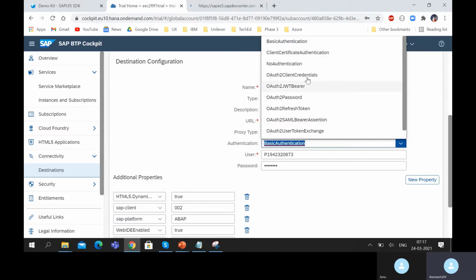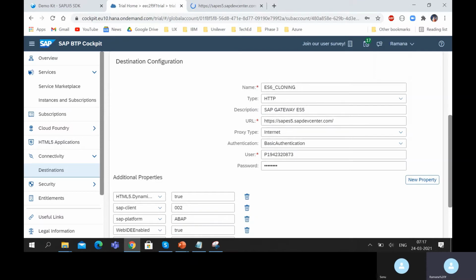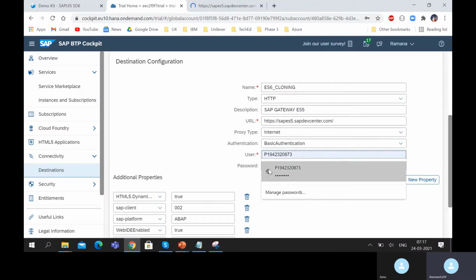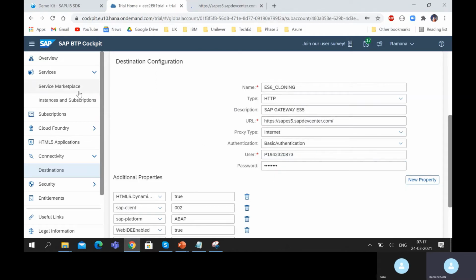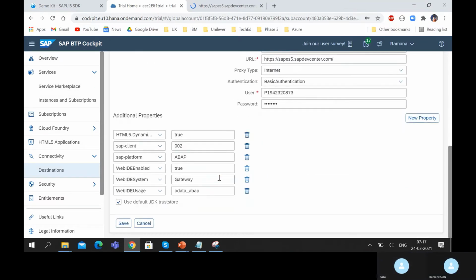In this case, you can set basic authentication, and you can use the credentials I asked you to save previously, right? You can just use those particular ESY credentials here. This is very important: if you are having multiple accounts, then make sure whatever ID you are using here, we are going to use the same ID and password credentials in your Business Hub Studio as well. And select new property here and try to add the fields which I have given in this screenshot. You can follow the same.